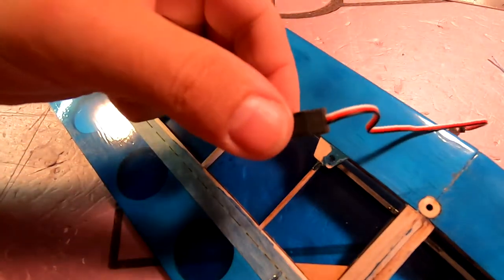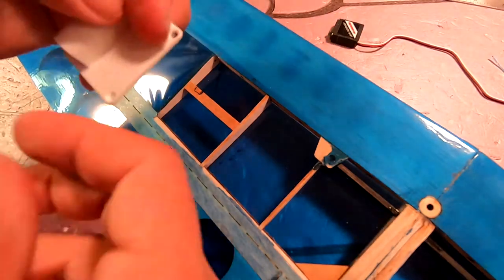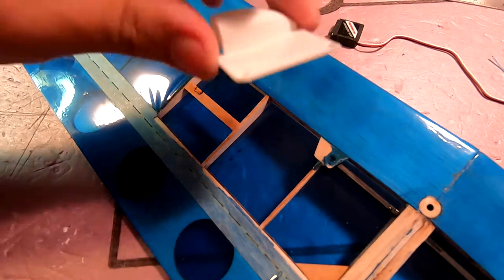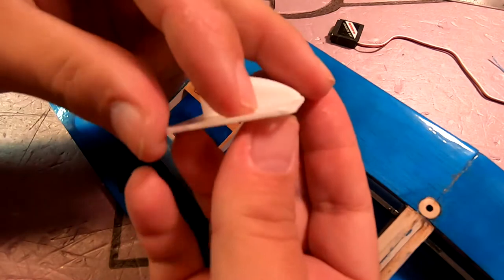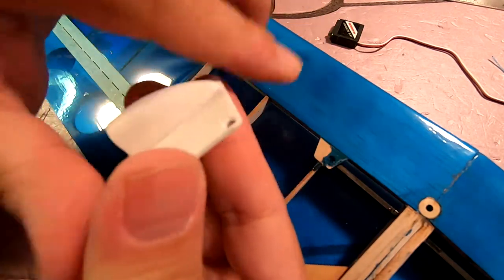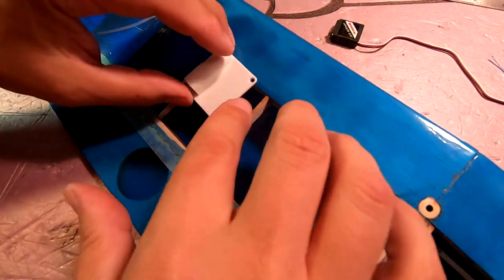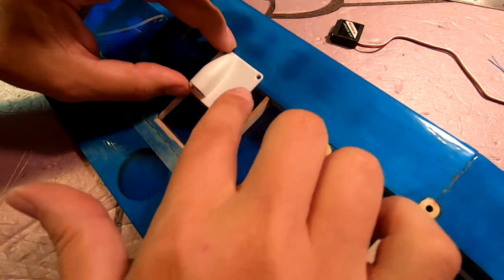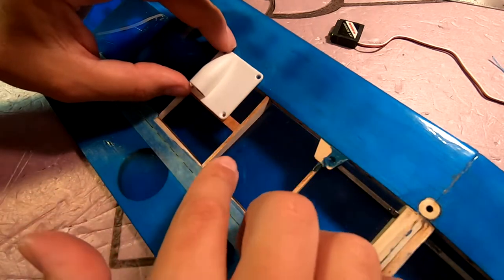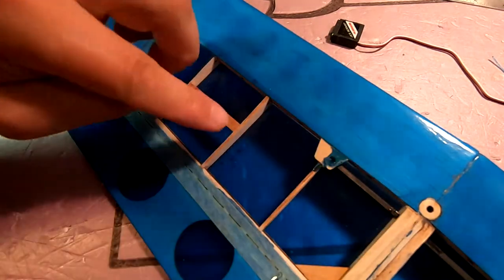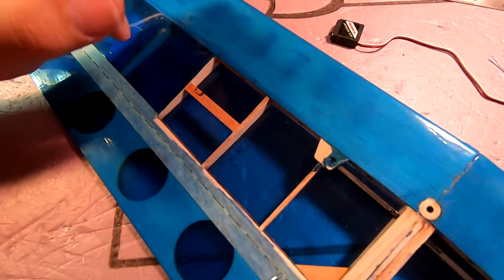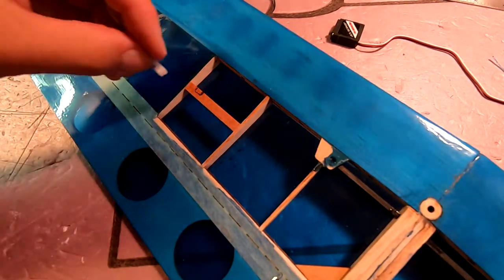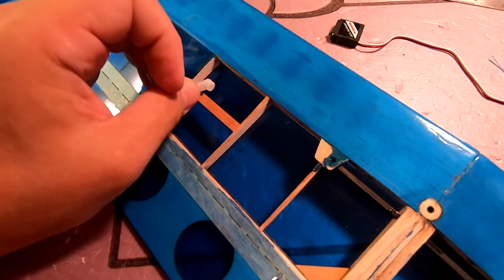Unfortunately, even with this really thin servo, I am still going to have to mount this plastic piece at the surface. I'm not going to be able to sink it in. It's only about a millimeter thick, and I've shaved the leading edge a little bit to make it more aerodynamic. Basically, it's just going to screw on here, and I'll need to put a small piece of wood under here just to have something for covering to attach to. This little area here needs to be notched a little bit so that the control arm can rotate as far as possible.